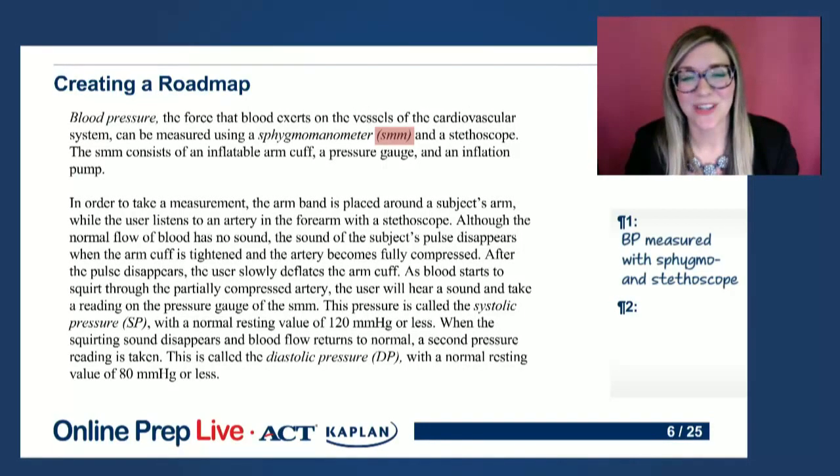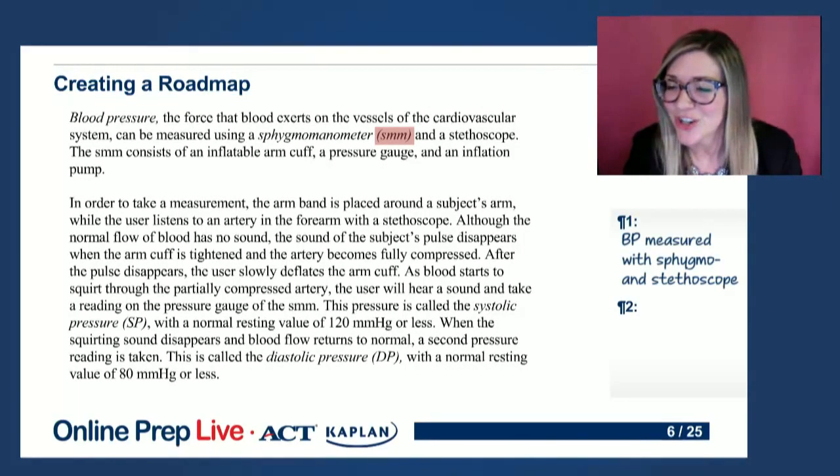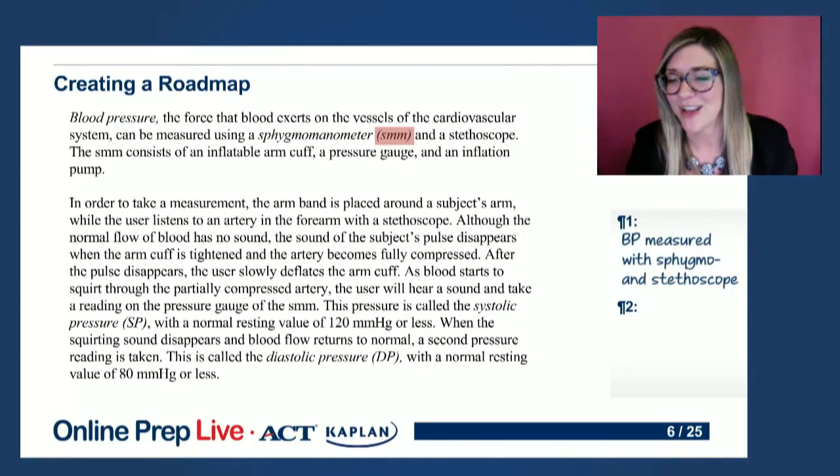All right, that was 45 seconds. I bet you guys were able to get through that. I see some awesome answers coming in here. You guys are pulling out some of these really important key terms. Adrian says systolic pressure. John Gardner says systolic pressure, resting value. Anisha says the process of taking blood pressure.